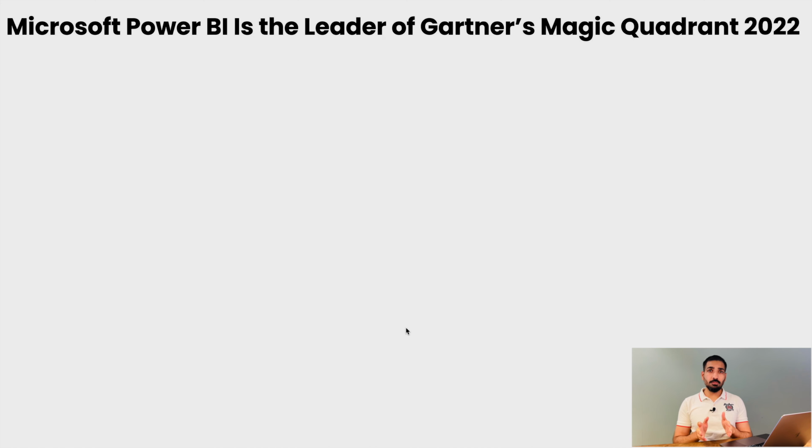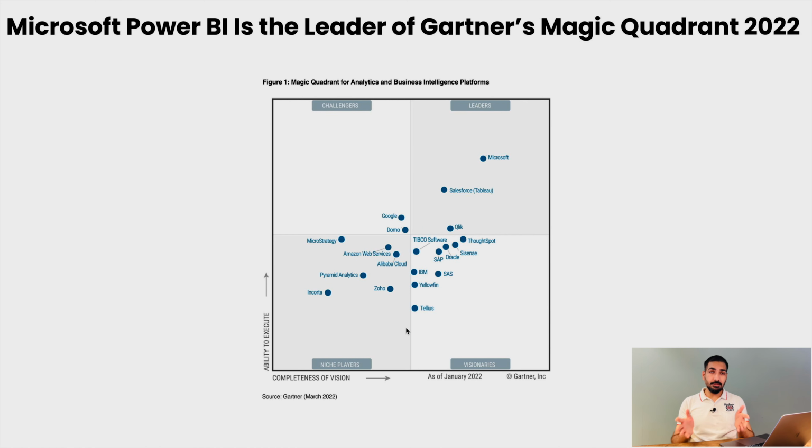The very first point is where Power BI actually stands in terms of the technology. As you can see on your screen, this is the Magic Quadrant for BI tools by Gartner. Every year, Gartner publishes the popularity, or the number of people using the tool, and here you can clearly see that Microsoft is at number one. And it's not only now, it's been for the last 7 to 8 years, or even from the beginning when Microsoft launched this tool. So it's growing exponentially.